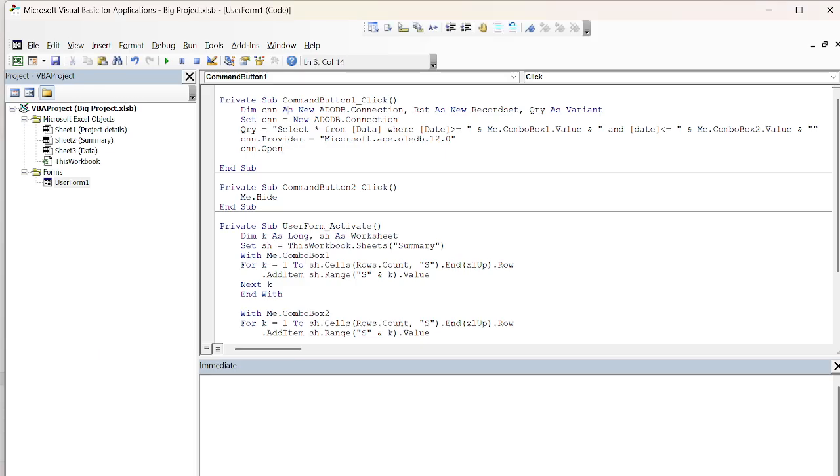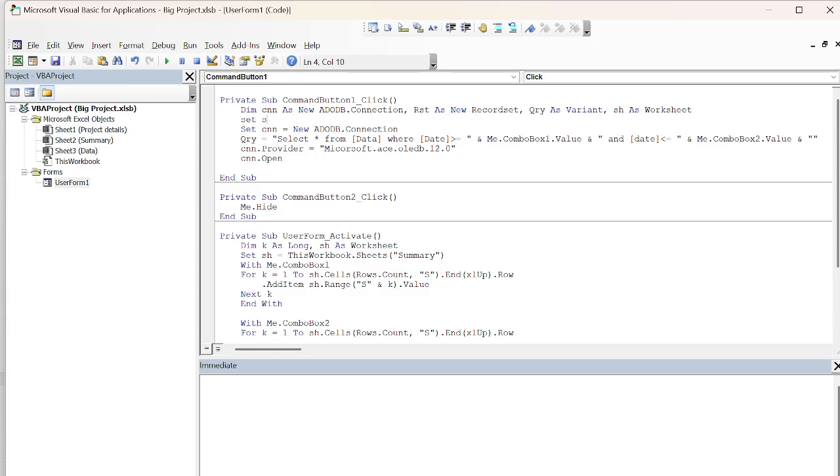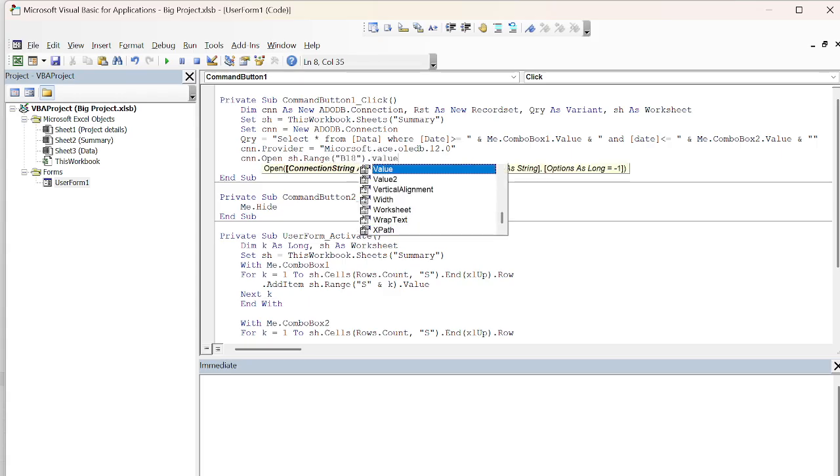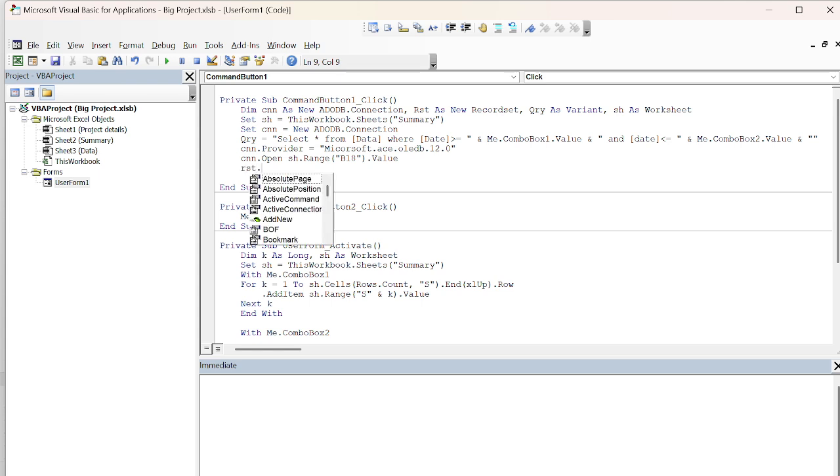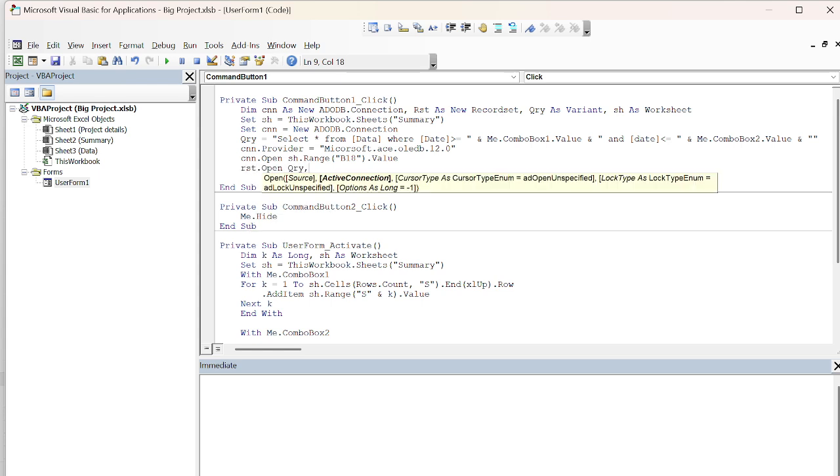You also need to declare one more variable, sh as a worksheet. Set sh = ThisWorkbook.Sheets("Summary"). Okay, and after that sh.Range("B18").Value. Okay, rst.Open qry, cnn.